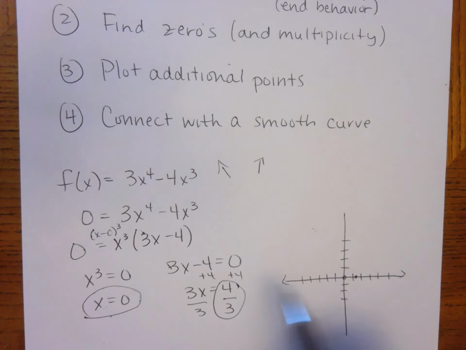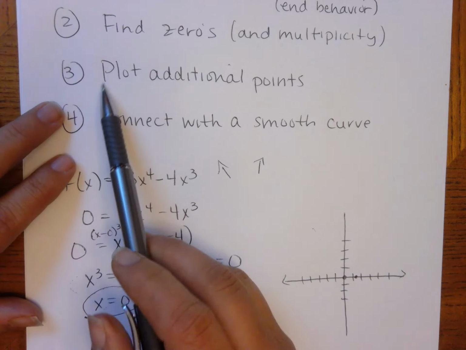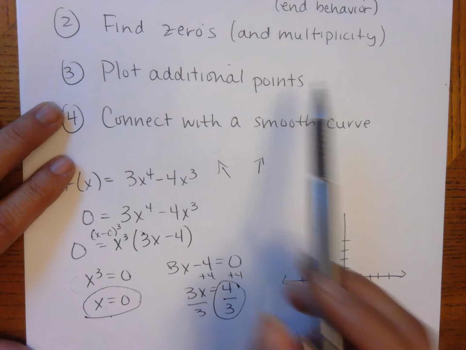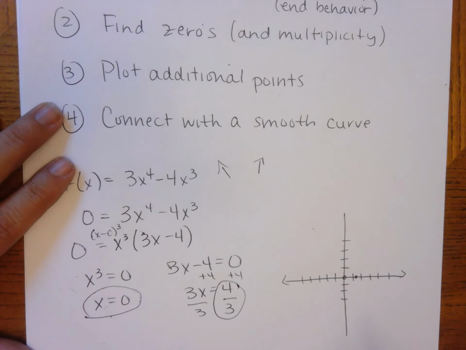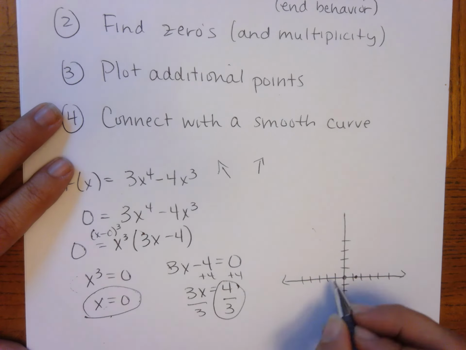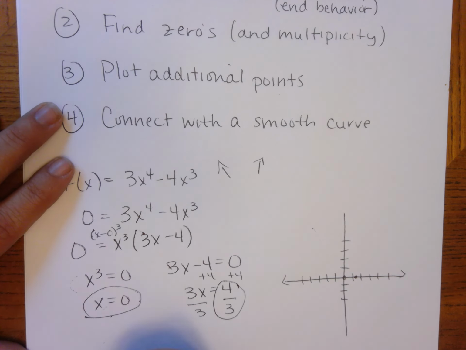Now when I get an x cubed like this, it's not usually a nice smooth cut, so we probably want to graph a few points in between. So that's part number 3 here, is that we plot a few extra points. So between 0 and this is 1.3. So let's say we need a point on this side, so let's use f of negative 1.